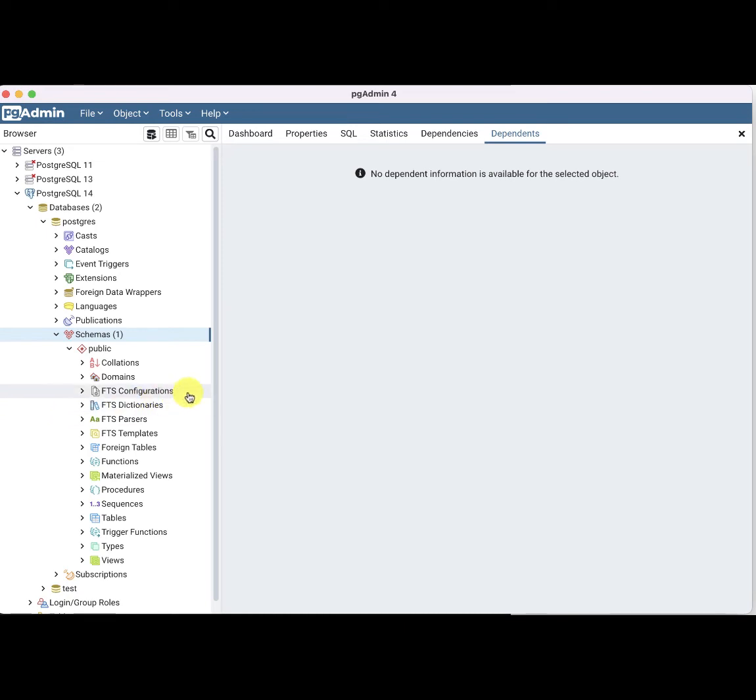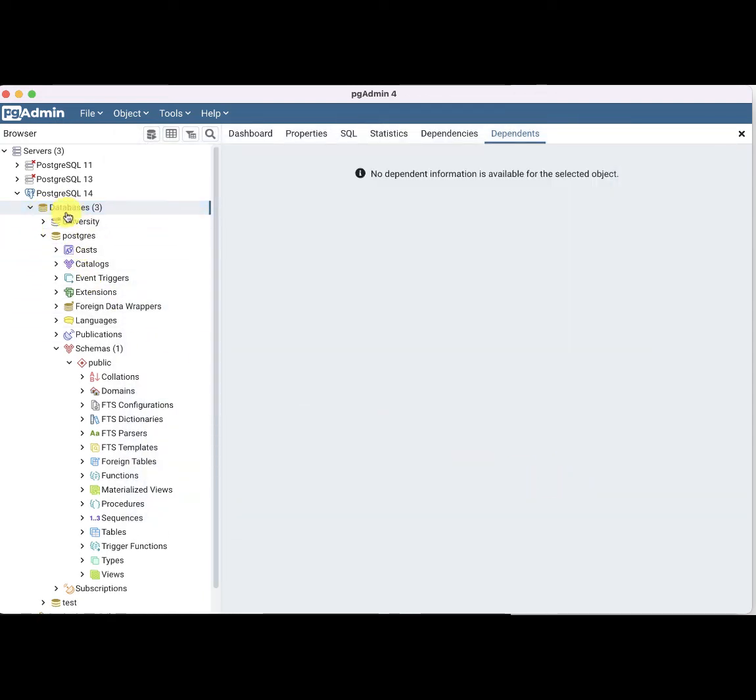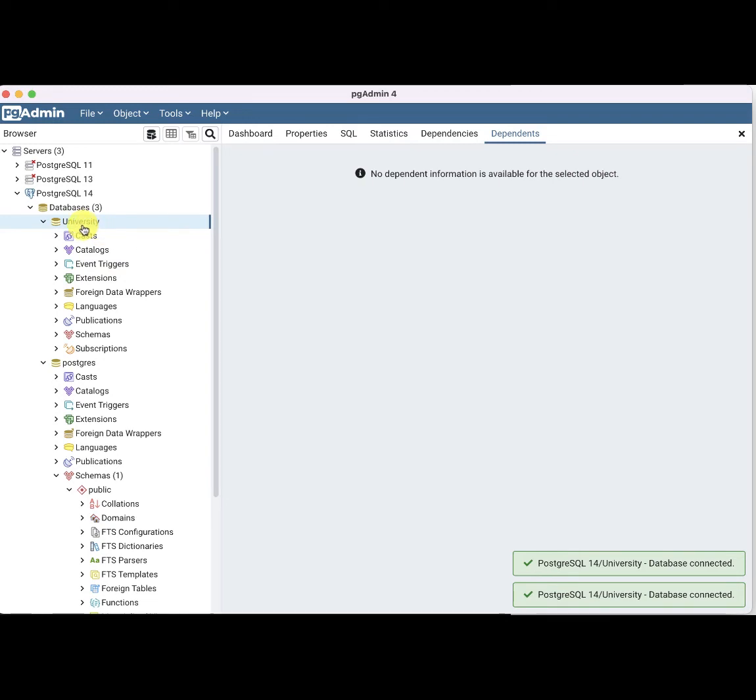It's a simple thing again, we just need to create a new database. Do you see the database here? If you right click, you can choose create database. Let's type university, for example, or whatever name of the database that you want. What's the default owner of this database? We are going to leave everything right now as default. And you just click save. If you click save here, you'll notice we have a new database created. It's called university. I click over this one, open. You see now we have access. It looks like what we have done right now is we just created a new database called university.